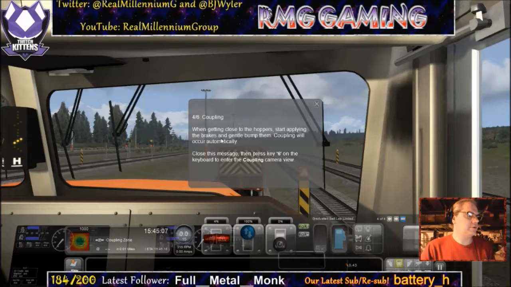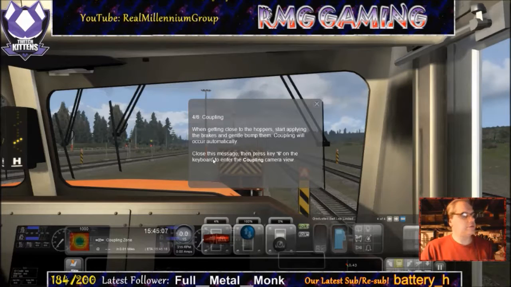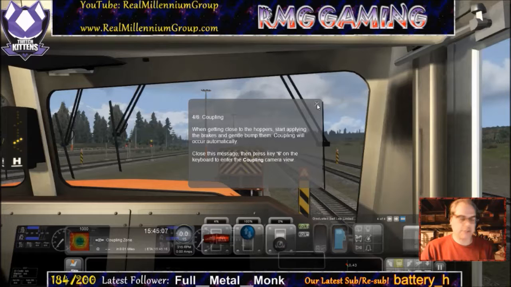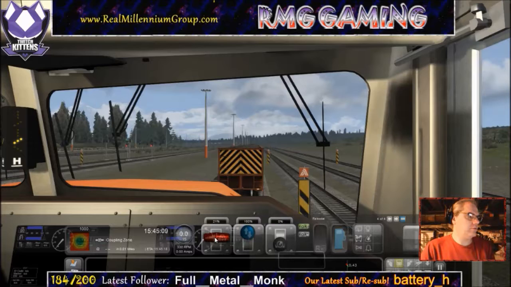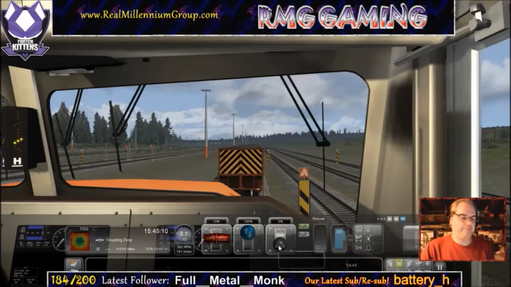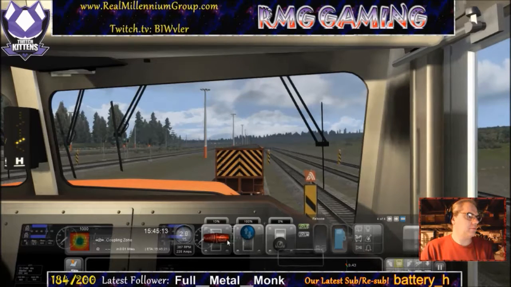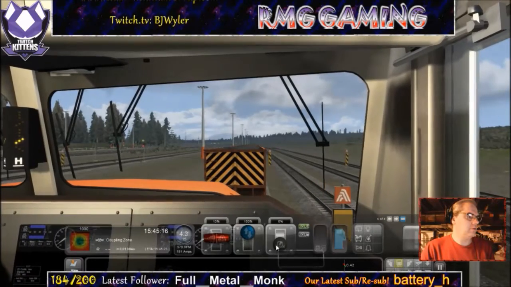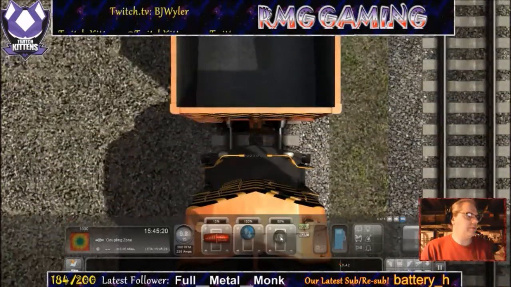When getting close to the hopper, start applying the brakes and gently bump into them. Coupling will occur automatically. Okay, so this one we don't actually couple. It happens automatically. Press 6 on the keyboard to enter the coupling camera view. 6. Okay, let's not go too fast here. Slow her down. Let's start applying the brakes here. We're going a little fast.